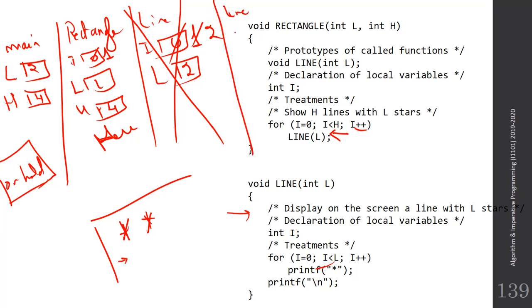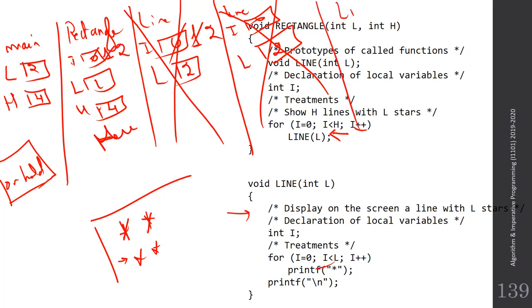In line, I have two variables, I and L. L is equal to 2 and I is equal to 0. So we'll be repeating the same stuff. You've understood that. Again, line will finish and we will move to rectangle again. Now in rectangle, I will increment I, 2 is less than 4. I will do another call for the function line. I will start from 0 and L is equal to 2, and again I will print 2 stars. After printing 2 stars, line finishes and I can continue in rectangle.